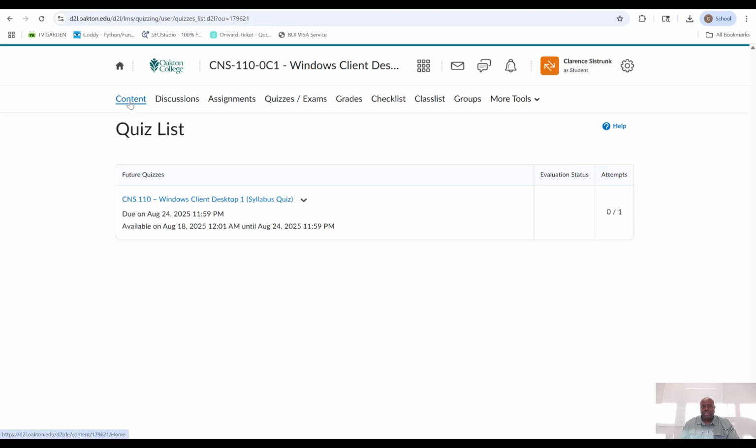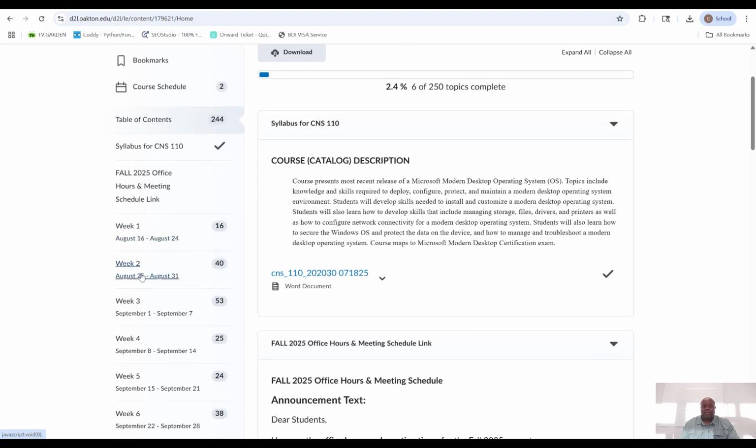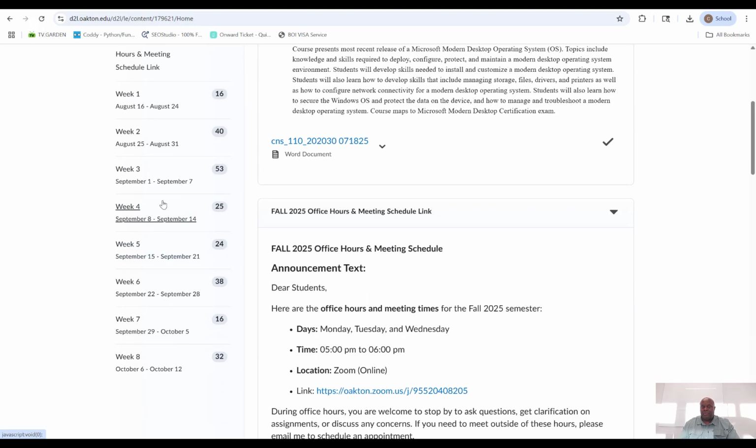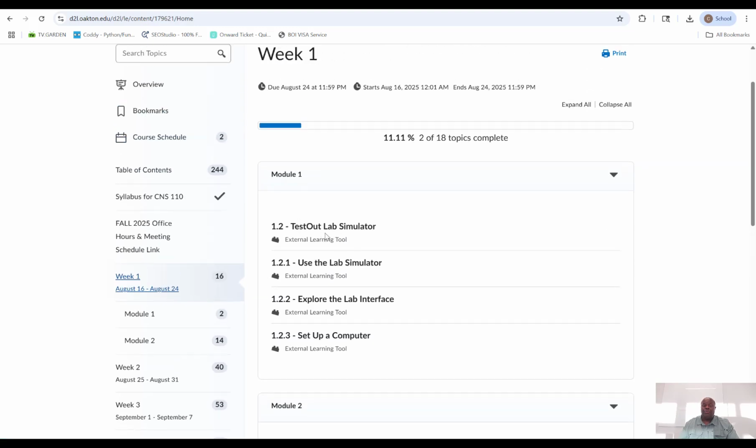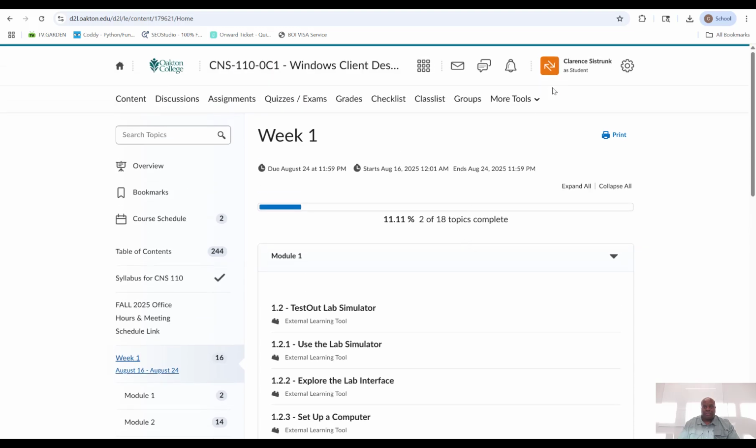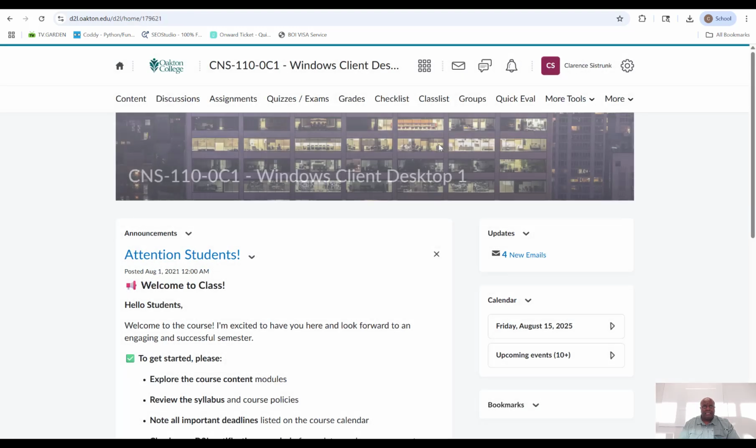Once you go to content, what you will notice is you have a lot of weeks in here that you have to complete your work. Of course, 8 weeks. But in each one of these weeks, there is a link that you can click into the very assignments that you have to do. Now, I cannot do it here because I'm in a student portal, so I'm going to jump back over to my section so you can see how it looks. Bear with me for just a second. The first thing I want you to take away is this.